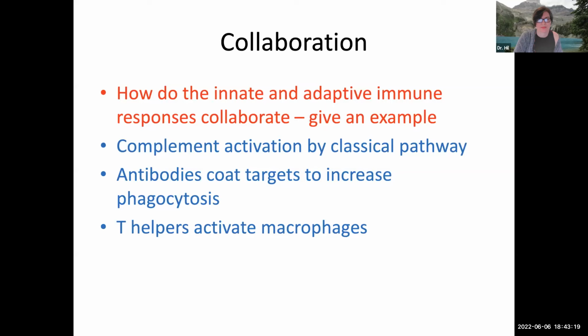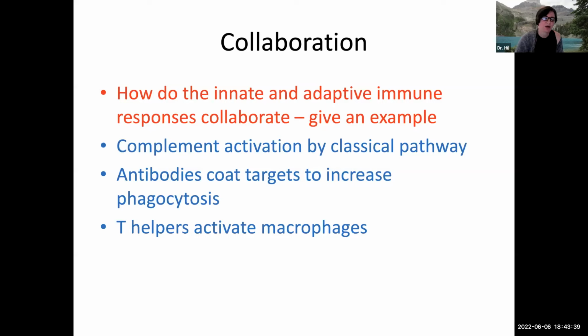Well, there's more examples than what I'm going to show now, but it gives us a taste, and we're going to see some more of these next time. Kelly hinted at the first of these, which is that when the complement is activated by the classical pathway, that's one of these iconic examples of the way in which the adaptive immune response calls on, leans into, asks for help from the innate immune system.